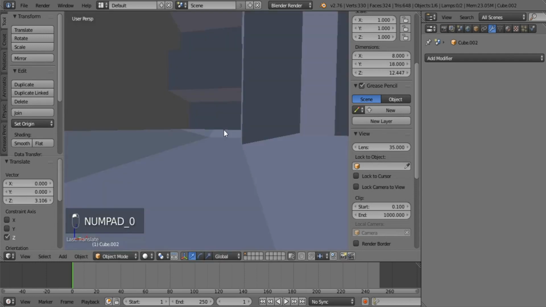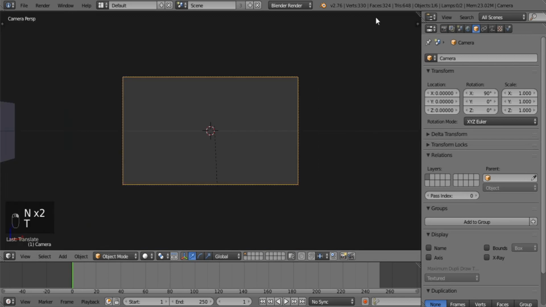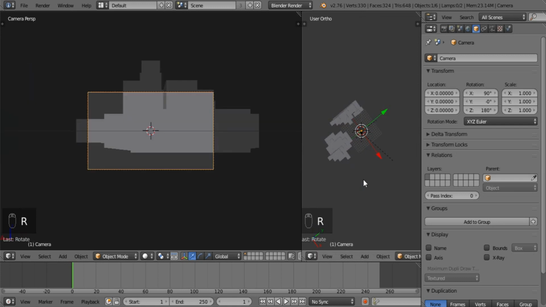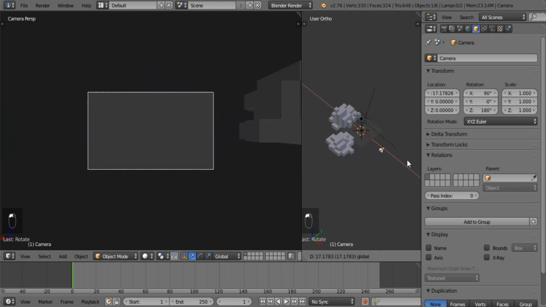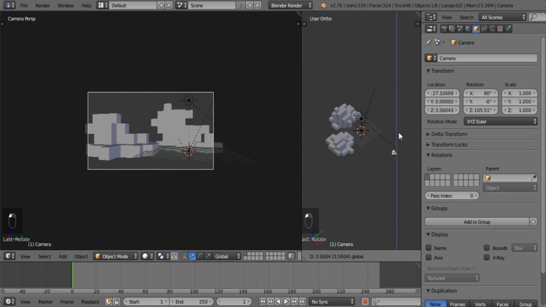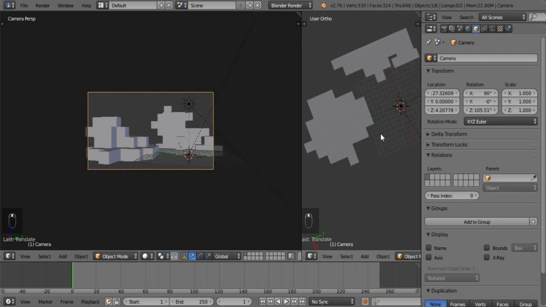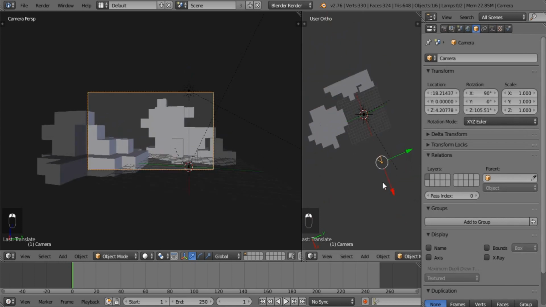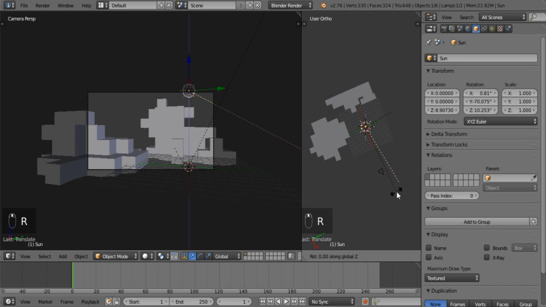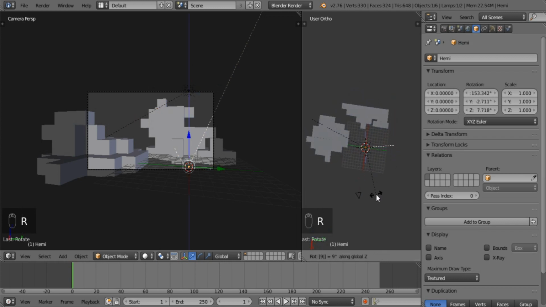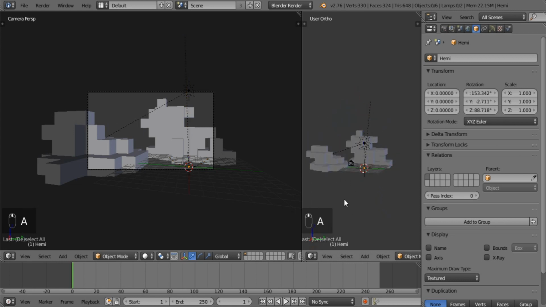And I just want to position them so that it looks a little bit fancy. I mean, we're supposed to make something that's pretty. What's it looking at? Okay, it's looking there. I want it to look that way. Because it's going to look that way, I want the sun to shine from this angle instead. Something like that. And this is going to be rotated 90 degrees too. Okay, I'm happy with that.